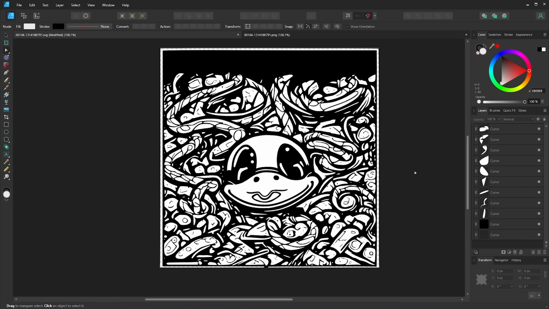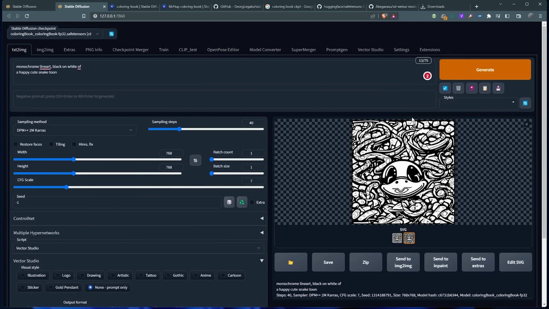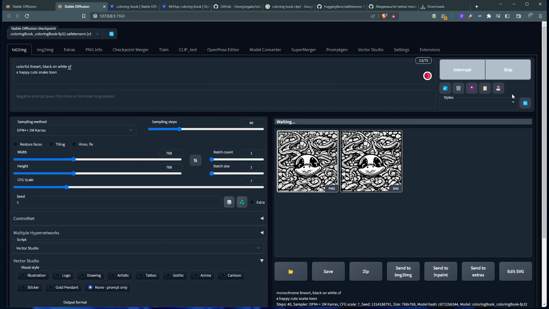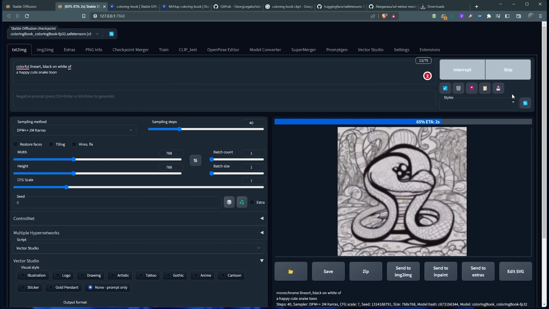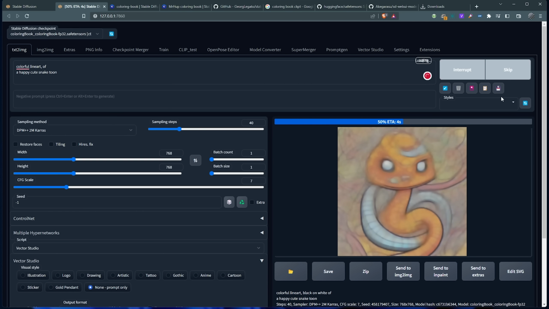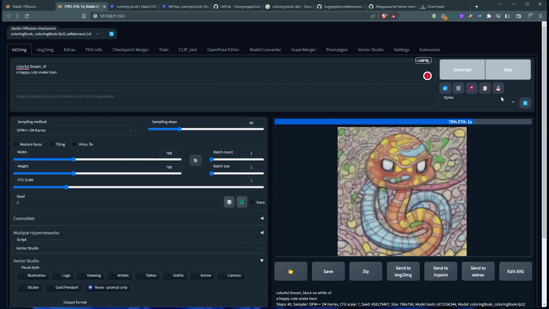Now, is there an easier way around this? Somewhat. There are other free tools that we can use to convert images to SVG, and they work well in color. The only thing that's a drawback with Potrace is that it doesn't really support color. If we get rid of monochrome here and instead replace it with colorful, generate it once more, you'll see that we get something that's colorful instead of monochrome this time, or at least somewhat. I think it's because of black and white. Let's just try that again. Alright, there we go. There's something that's a lot more colorful. The only issue is that Potrace is black and white only.